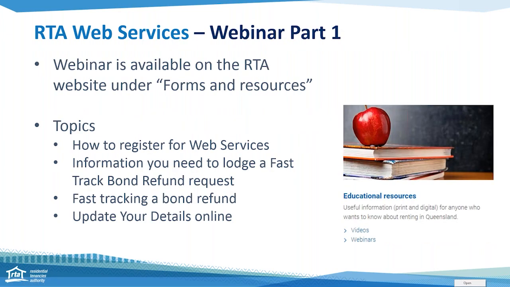Just before we start today's content, here's a quick recap of last week's webinar. The recording is available on our website under forms and resources. Last week we focused on the new web services for agreed bond refunds, since over two-thirds of bonds received by the RTA are agreed upon by all parties. This included the new fast-track process, which enables tenants and property owners or managers to complete an agreed bond refund online quickly and easily. We also looked at how to update your details.